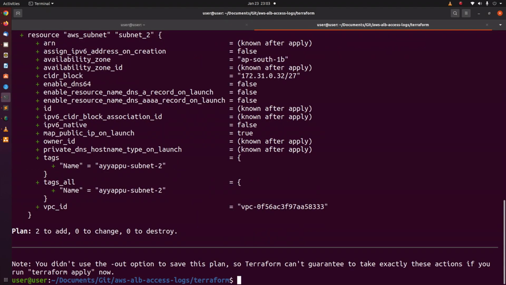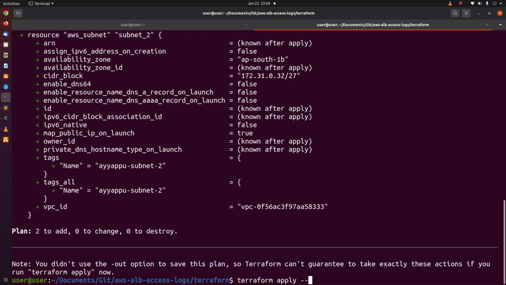That is going to compute your code, and it's going to tell what resources it is going to create. Since we have added only two subnets, it's telling you according to the plan, I'm going to add two resources, that will be two subnets. So if it is okay for you, you can run Terraform apply. I'll explain about that command when we run that. So without wasting time, let's run Terraform apply.